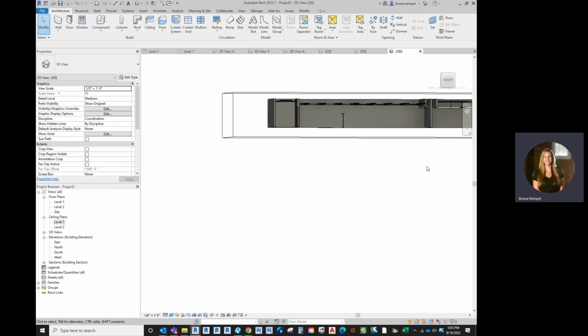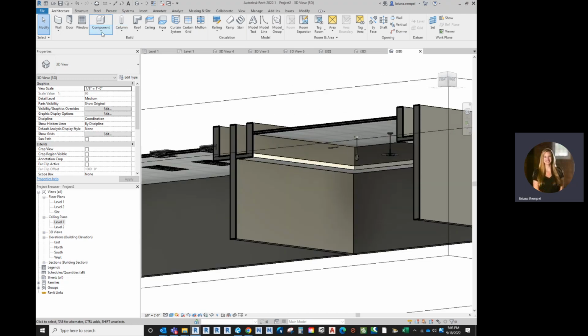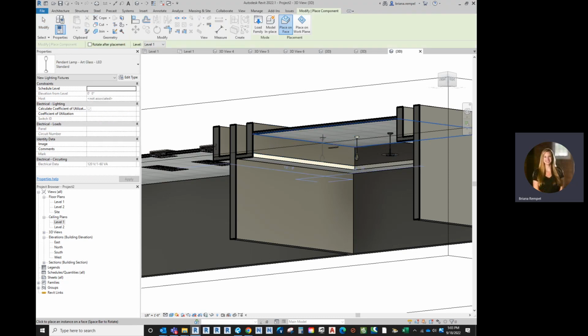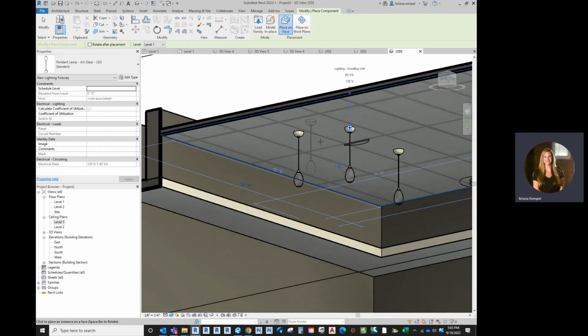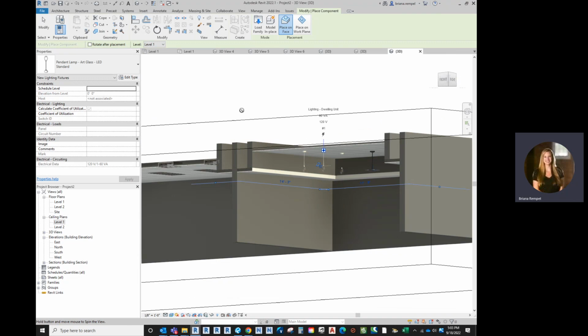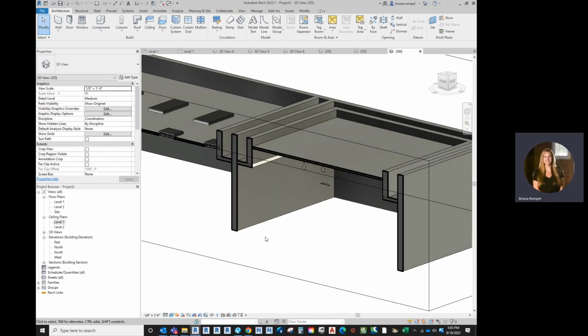But it's going to adjust what you can see in the model. So if you get stuck with a lighting family, you can always come into a 3D view with the section box like this, and then just click on the face of the ceiling. We've had that happen with some families before.